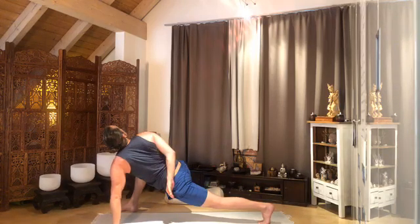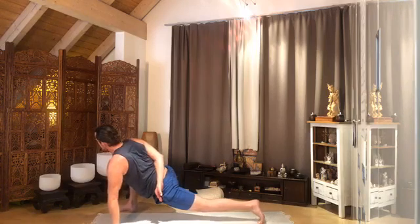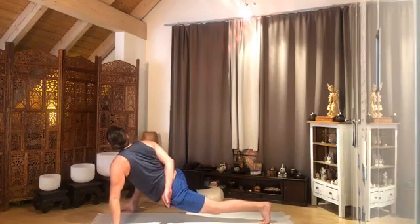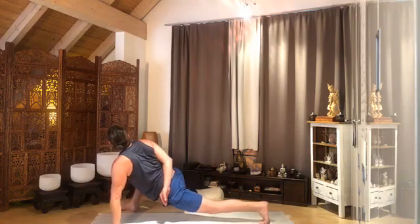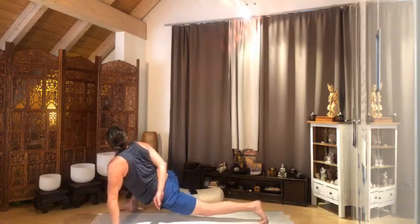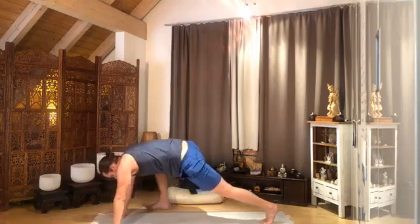As we twist the hips open to the ceiling, taking some micro movements, circular movements in the right knee, helping to release through the right hip socket. Really twist that chest open to the ceiling as you look up. Full breath. Stay connected to the breath. And let your mind rest on the sound of your own breath. Good. Inhale the right hand up to the ceiling. Exhale, downward facing dog.